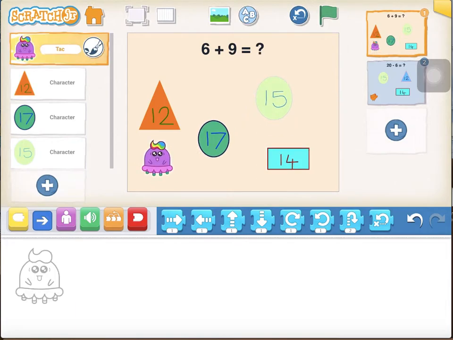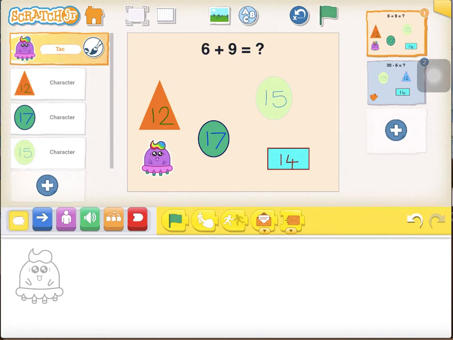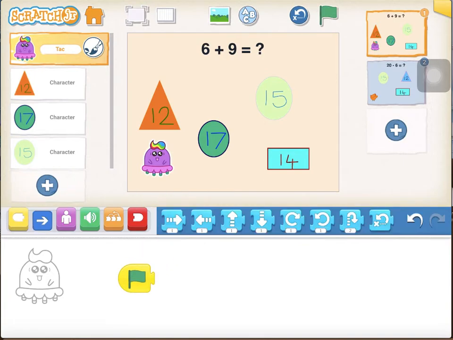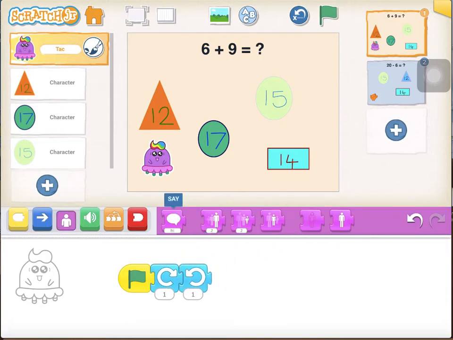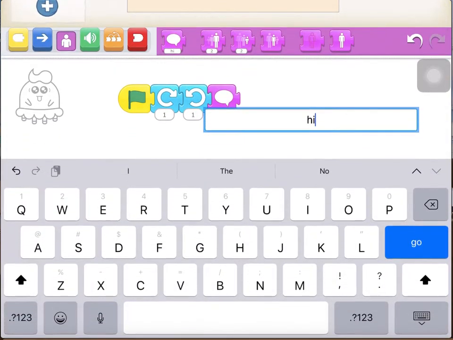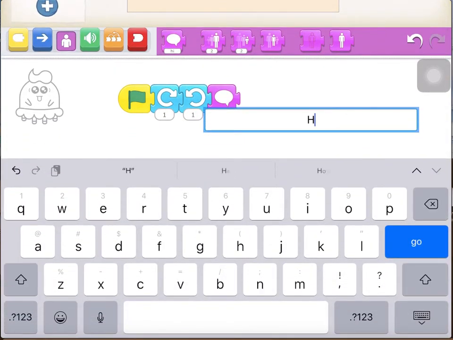So we'll start off with the code. Now we want this to be on the green flag because that's how it's going to start the animation. So she's going to do a little bit of a jiggle and then she's going to say, help me find the correct answer.